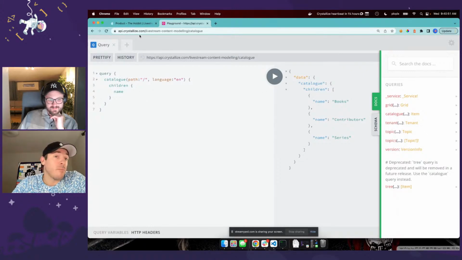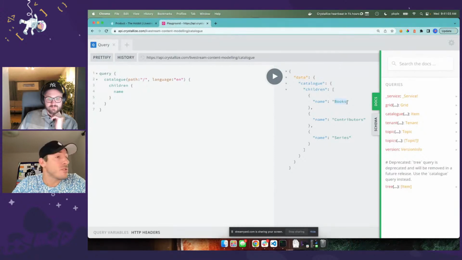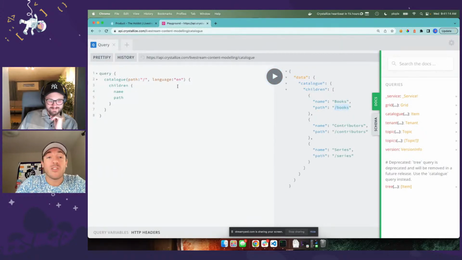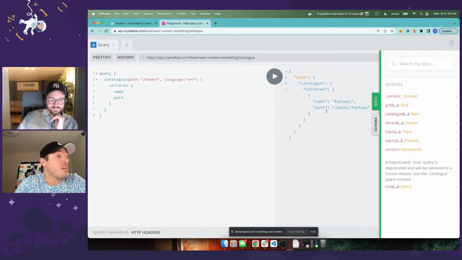So yeah, let's go. I can just get the information that I got from this UI directly into my GraphQL response. So what do we want here? We want to list the navigation inside books, right? This is what we want to do. So I'm just going to ask for the path. I know it, but I just want to show you. And then I'm going to use that path to say, okay, I just want to list whatever I have in /books, right? So now we have only one folder. We can create another, but let's use this. So this is what we want. And we probably want to list the books that we have underneath.